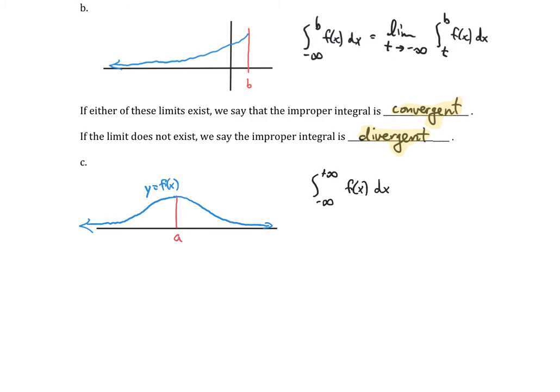And to solve this integral, we're going to cut it up into two pieces. So we know that we could split our regions of integration up. We'll go from negative infinity to A, f of x dx, and then we'll add what we get when we go from A to positive infinity, f of x dx. And when we split our integral up like this, these two should be equal. And what we'll find is that this integral on the left is the case B we just described up above, and this integral on the right is the case A. So we really take case C and split that up into case B and case A. And then you're back to calculating those limits that we had discussed earlier.